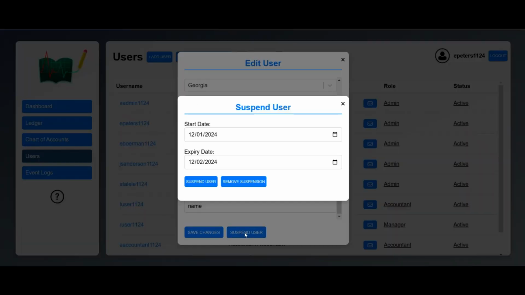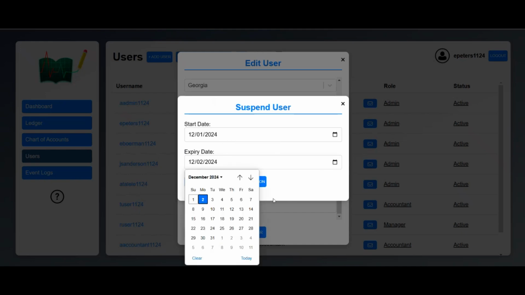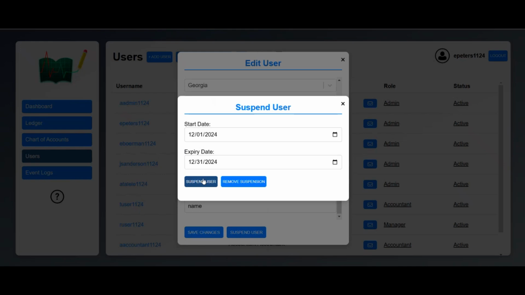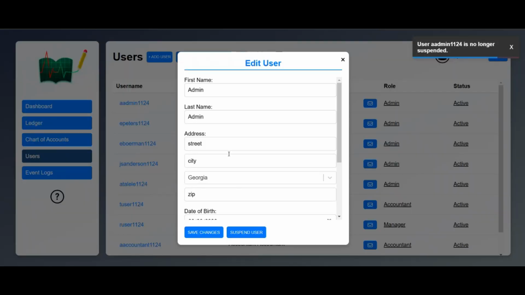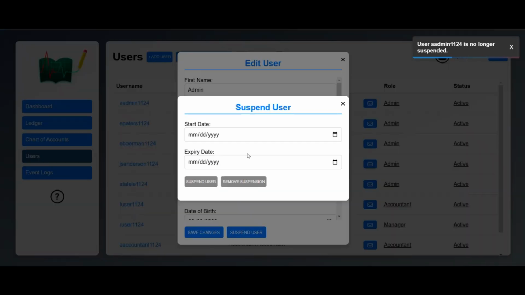We can also set suspensions. This is the admin user that we tested the suspension on. As you can see, they're already suspended and they're given that day suspension. We can decide to extend that if we want as the admin, and we can save that, or we can just go ahead and remove the suspension, and that user is no longer suspended. And as you can see here, there is no longer any suspension for them.